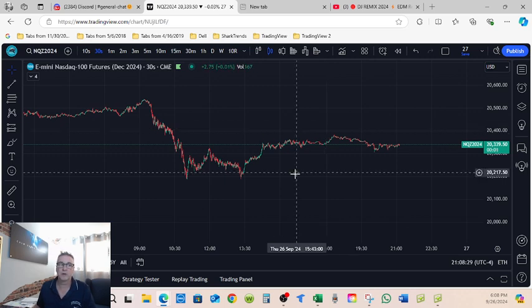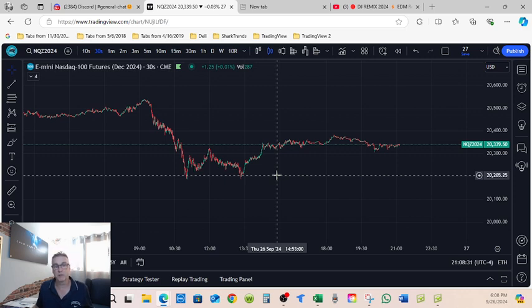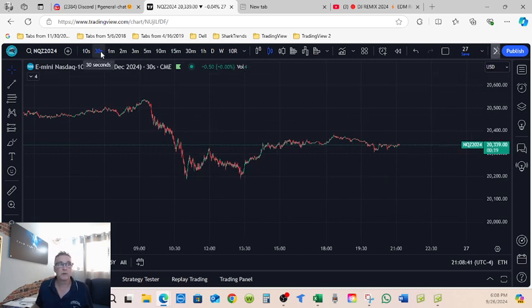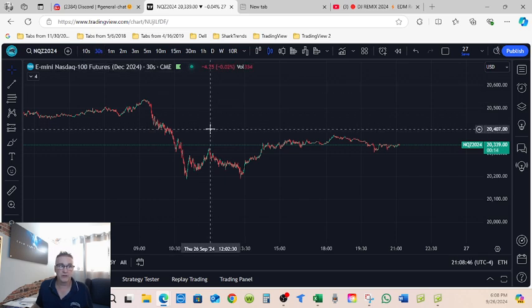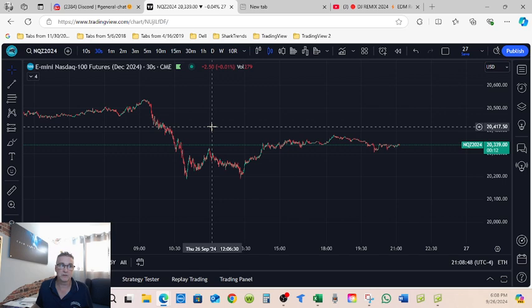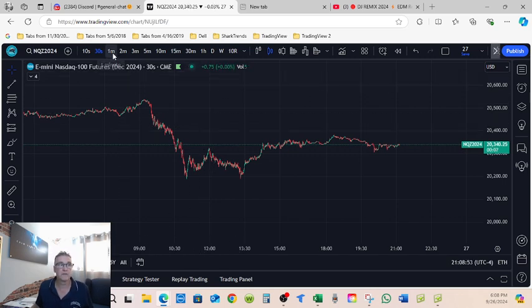So if you're doing it on a 15-minute time frame, it's not really going to show up until that 15-minute segment is closed. So the smaller the time frame, the better. If you do it on a 30-second time frame, it's going to start on that first 30-second candle, and it's going to start printing all the way until the end of it. On a 1-minute candle, it'll start printing, but it might move. And on a 2-minute candle, it's going to move for that 2 minutes until it finds a bottom or a place for it to rest.